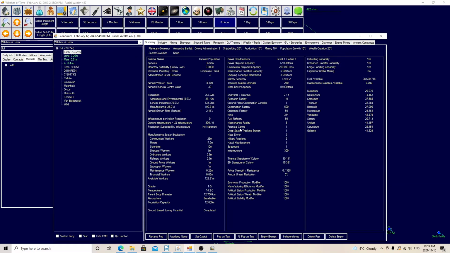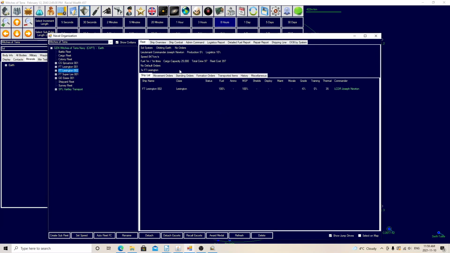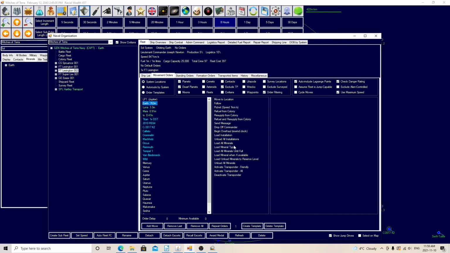Okay, do we have anything useful here? We got another financial center. I'm going to send a regular Lexington for that. Move that to Mars.